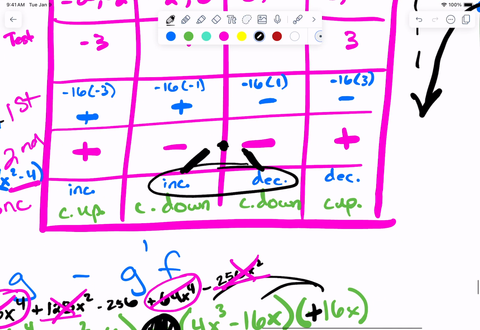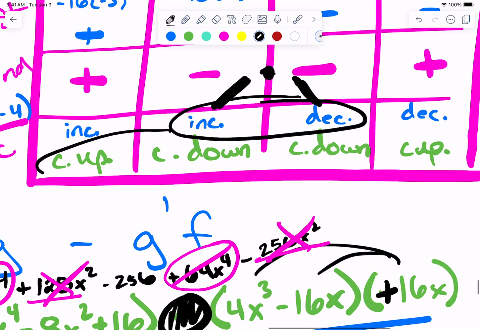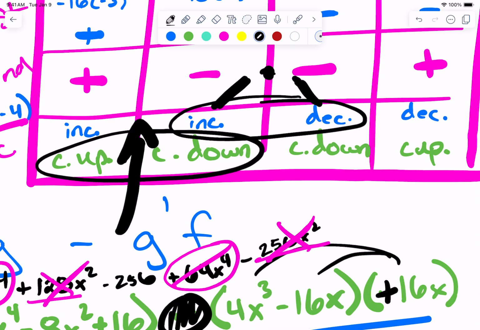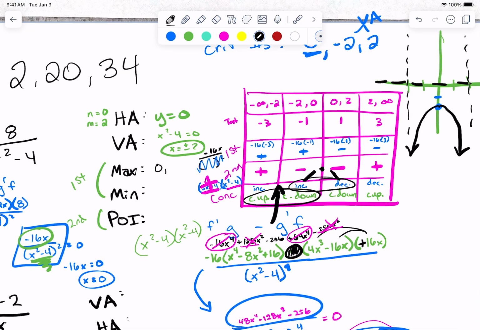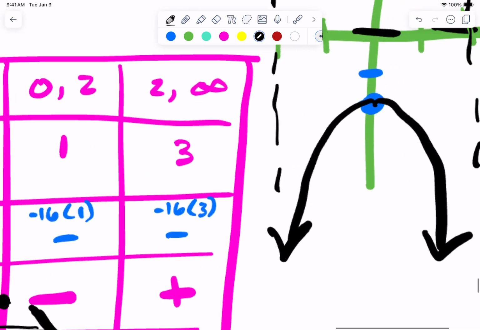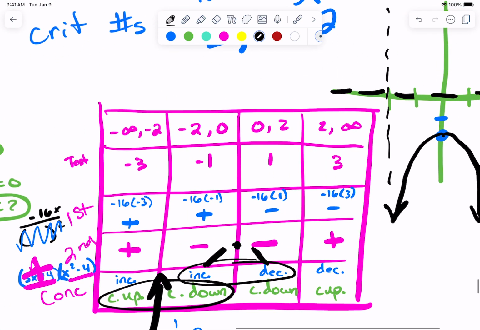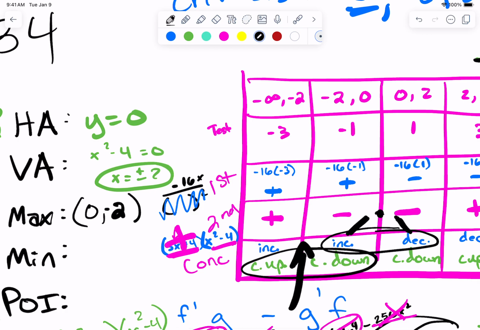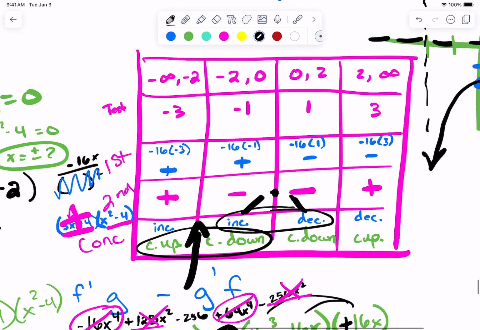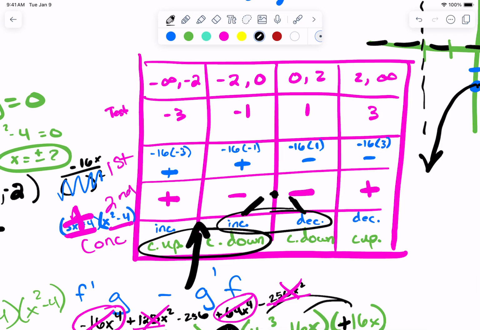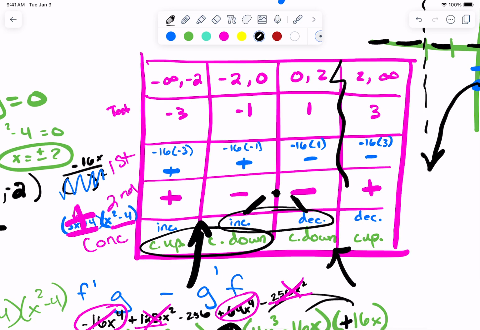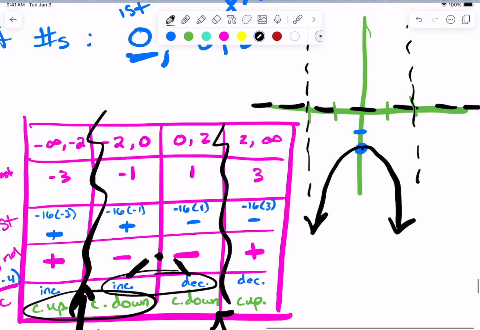Now, where he changes concavity is where there are POIs. So is this a POI? No, because it's a vase. We need to find the... there's a max at 0, comma, something. We already have it as a dot on our graph though, negative 2, because it's the y-intercept, so we've already plugged it in. 0, comma, -2. No mins. Okay, POIs: where he changes concavity is a POI, except if they're vases. Guess what? These both are vases, so there's nothing there. So we don't have any POIs at all.